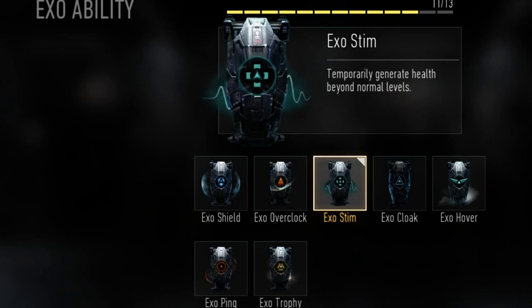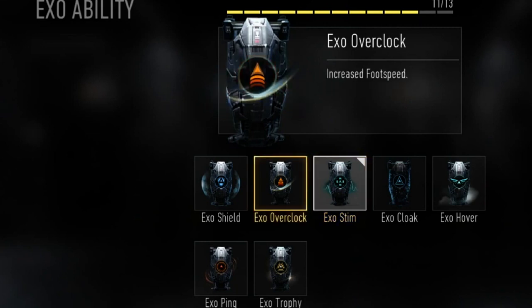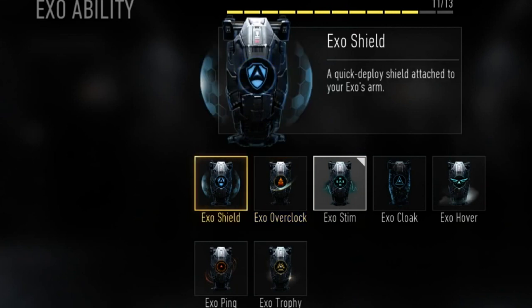So, anyways, let's move along here. Exo Overclock, increase foot speed. Yeah, you're gonna use this, but you still run out of battery. So let's say you got your regular boost on, which the thing is that if you add these extra overclocks on, your boost is still gonna burn your battery. I don't know if boost burns your battery or if it's tied into the exosuit. I'm not sure on that. I think maybe boost is automatic always. In either case, you still have to burn a perk to use it.